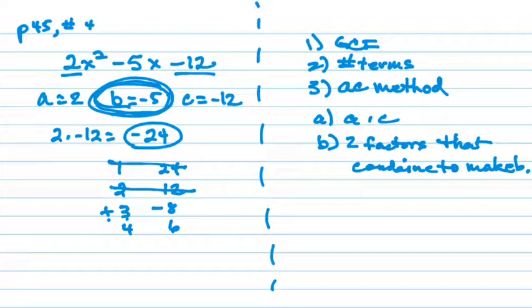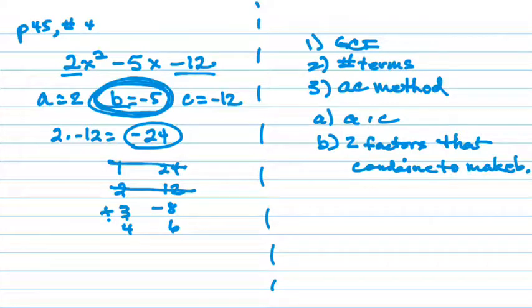Okay? Now again, let's go back. I can't add 8 and 3 because that gives me 11. I can subtract them. In order to subtract, the signs must be what? Different. And since I want to get a negative, remember that it's subtract and keep the sign of the larger number, the bigger number. So the 8 has to be the negative.